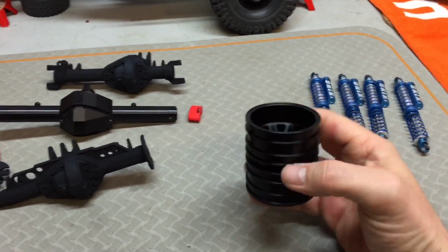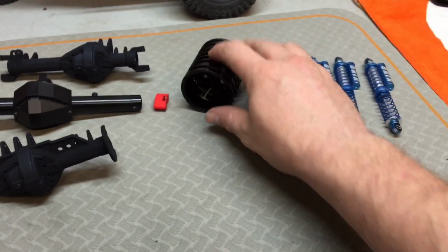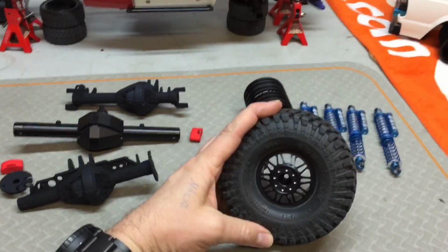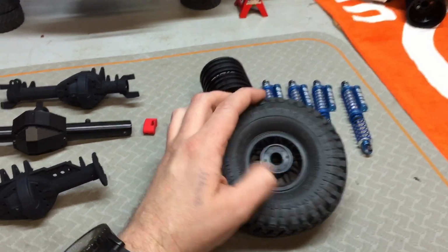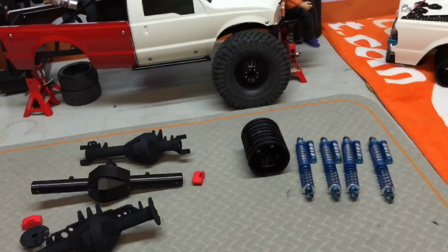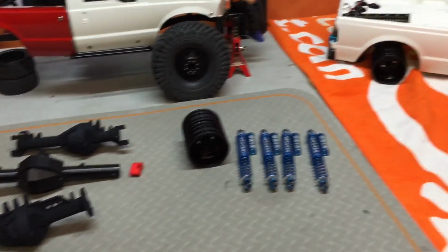Another thing, look at those RC4WD Dick Cepek rims. Got them all done in anodized black. They look a little different. They look nice and flashy. Again, I think with the paint scheme that I want to go on it, they're going to look fabulous. Got one on a Pit Bull here. Definitely not the tire I'm going to be running on that. The Pit Bulls are for the Madzilla chassis sitting there waiting to be worked on also. But yeah, fabulous job on those. I've never seen a set anodized. I could be wrong. They definitely could be out there. But I wanted to go with a thin coating versus powder coating. It's the toughest way to go.